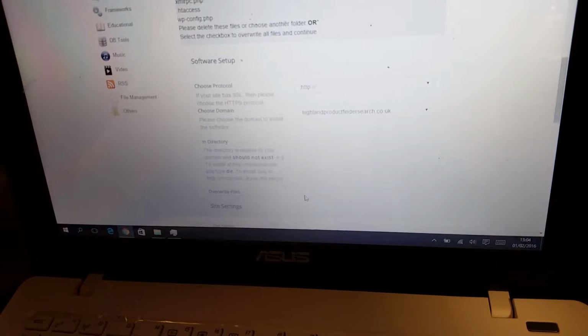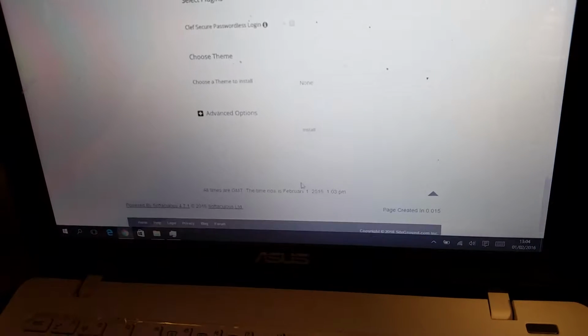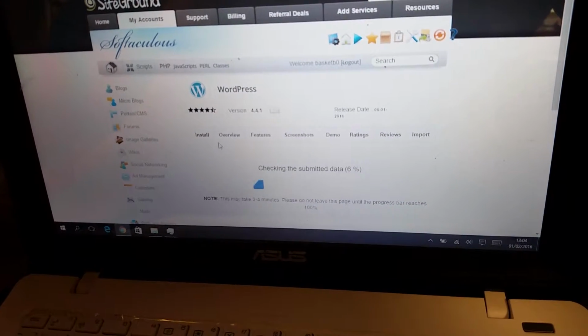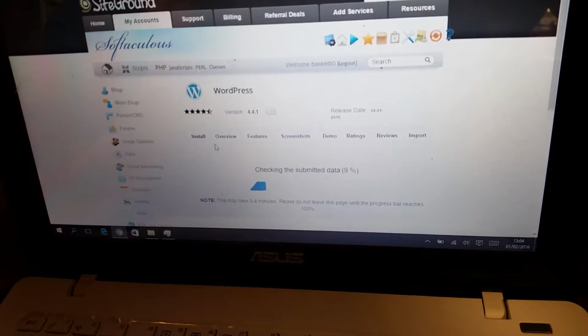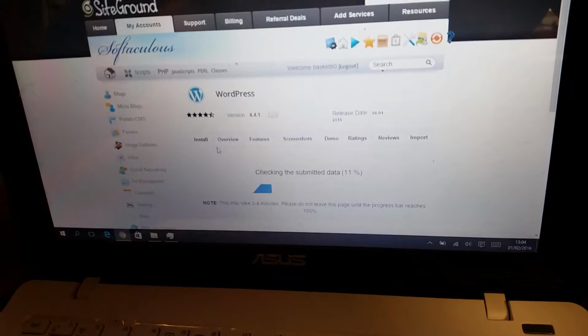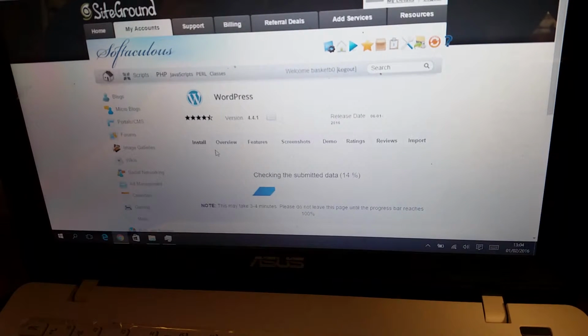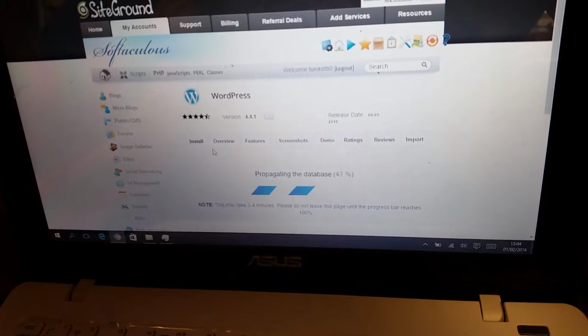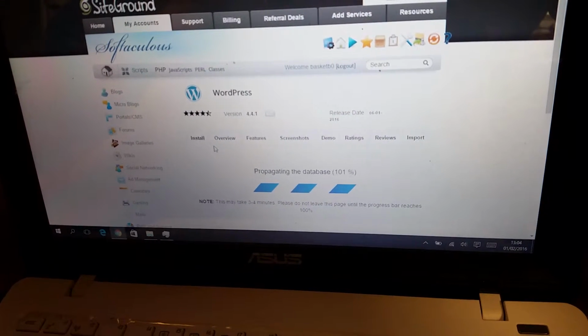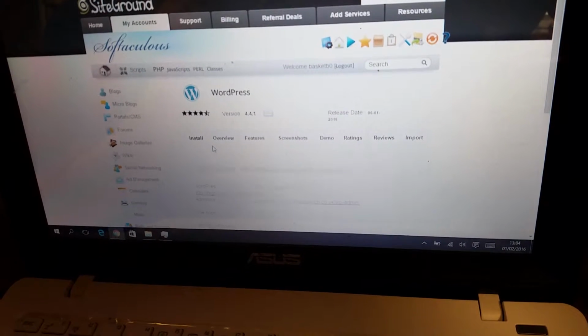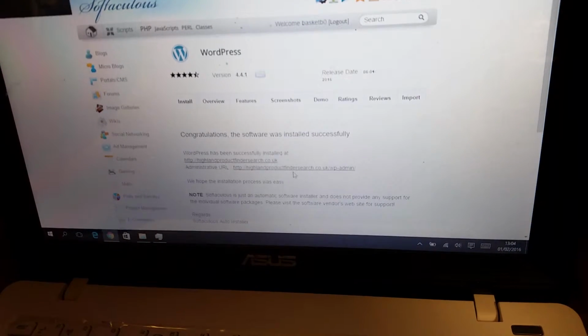See, following error is made, but all we do is fix that, just like that, overwrite, click install. Okay, and that's WordPress installed. We just click that, which is our address for logging into WordPress.